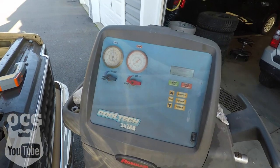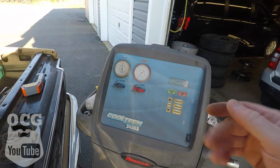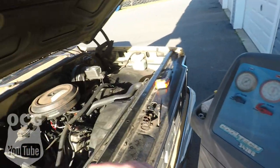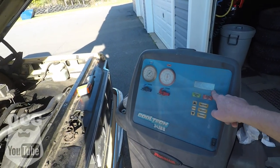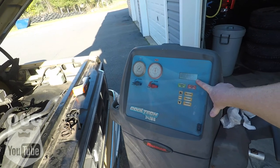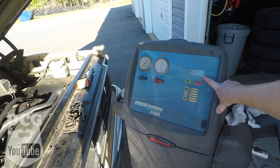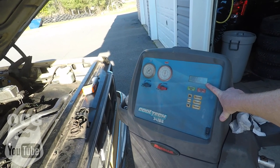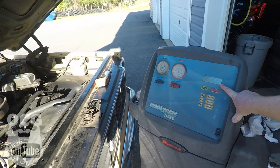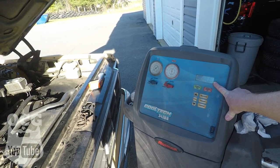It's going to do a recovery and then we can put the vacuum on it and see if there's any leaks. We've recovered everything out of the system, everything looks good. We're going to charge it up with two and a half pounds, which works out to roughly 38 ounces. I'm not 100% sure how much these take, but that's what I found online. We already tried two pounds and it was only cycling on the cool side when the compressor was on, so we're going to try two and a half pounds.